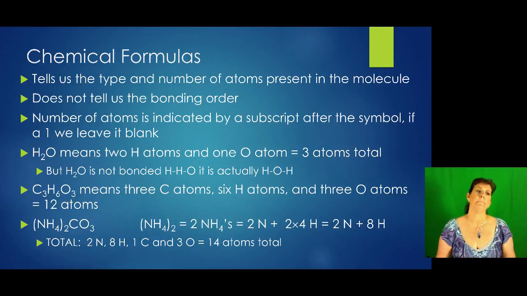Capiche, right? Okay, and then the last one, in parentheses, NH4, then a 2, CO3. What does that mean? How many atoms are in that molecule? Well, it means there's 2 NH4s. So there's one NH4, there's another NH4, then there's the CO3. So we've got 2 nitrogens, 2 times 4 is 8 hydrogens, 1 carbon, 3 oxygens, makes 14 atoms total, right? 14 atoms? Okay, good job.